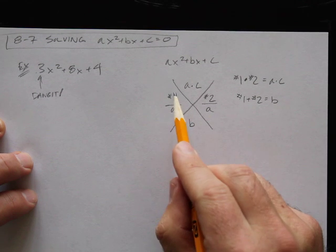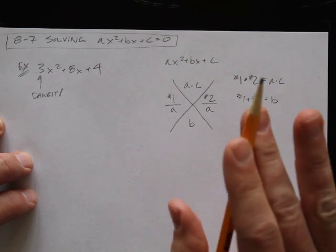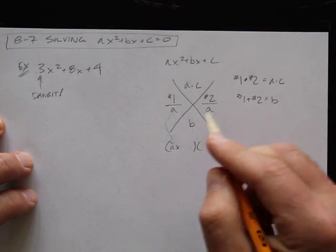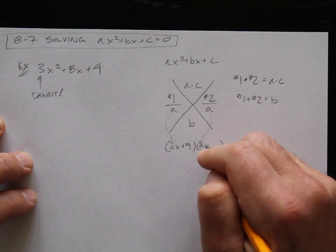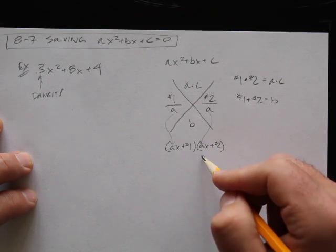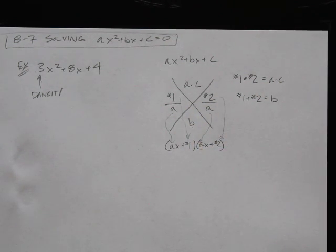So all I'm saying here is whatever I multiply together to get the number that I get here, and I also add those same numbers to get this number here, those are the numbers that I put right there. Now, when I'm all done, I take this a number and I put it right here, so it'll be ax plus number 1, and whatever this number is ends up being here, ax plus number 2. Now, these fractions might get simplified, and so these a's might be a little bit different. You'll see that as we move forward. But this is your idea. The denominator goes here next to the x, and the numerator goes over to the right. All right, let's do this example here. Enough magic for right now.